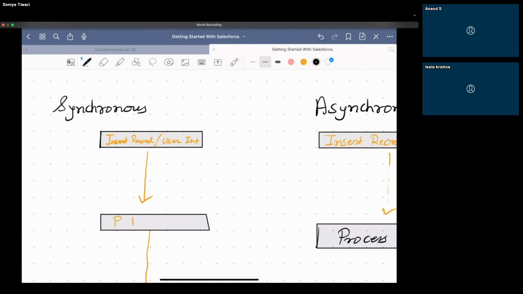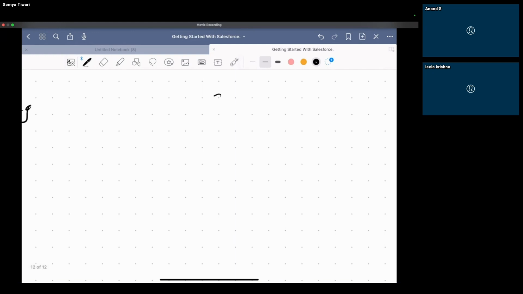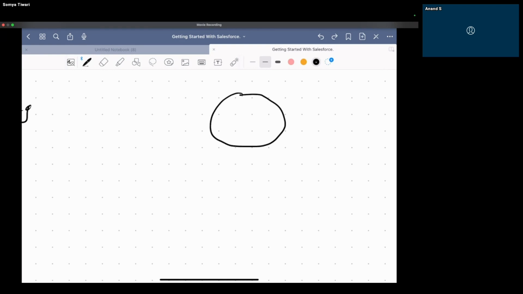Now, firstly, what is synchronous and asynchronous processing? So, synchronous means, see, this is a clock. Okay, let me create a better clock. Let's say it's an oval clock. Now, this is a clock. So, synchronous means if you are doing a user interaction over here, it will start the process here itself and the whole process will end over here, let's say.